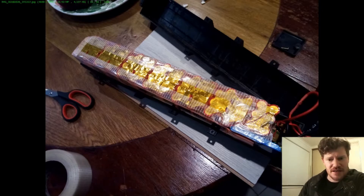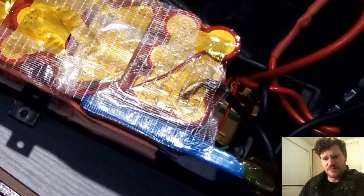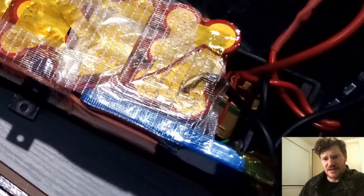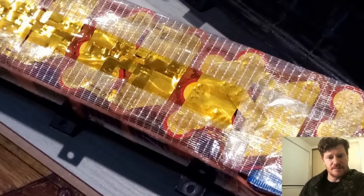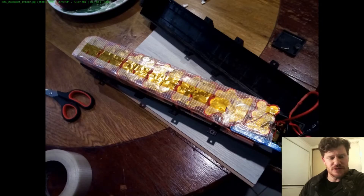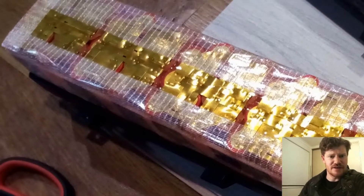Pretty much getting towards the end here now. You can see up at the end I've got just a couple of inches of room for the wires to sit in a little cavity. I'm using filament tape over the top of this yellow high-temperature tape. The high-temperature tape protects the cells from moisture or accidental shorts and gives a bit of protection. The filament tape adds extra strength and protects from any rubbing if the battery has a slight bit of movement. I've also used a thin bit of foam here to pad out that last millimetre needed on the ends.